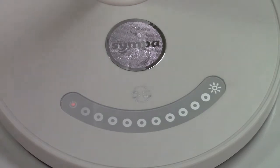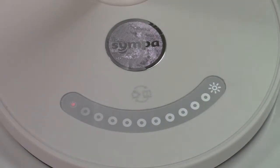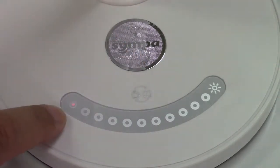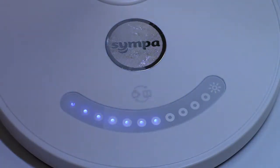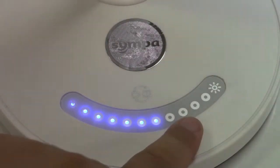It's a touch panel. You have the smile, if you will, that's there, and that will control your brightness. There is also a little section here that will change your color temperature, and in the corner here is your power button. There is a little red light in there. I don't know if the camera can quite make it out, but you just tap that, it turns on, and it will go. Let me see if I can adjust that away so you can see better. There you are. So you can see the brightness level.